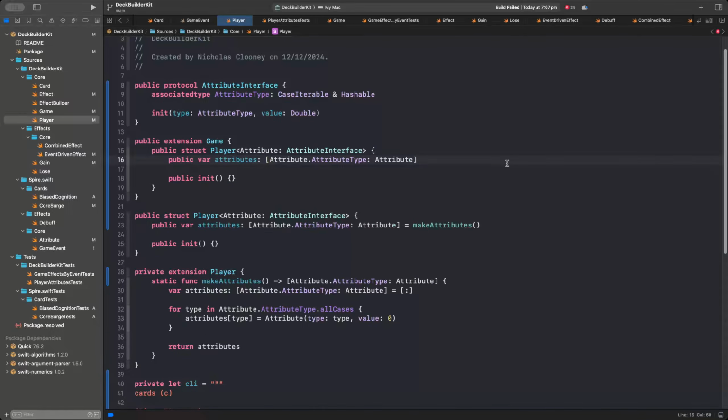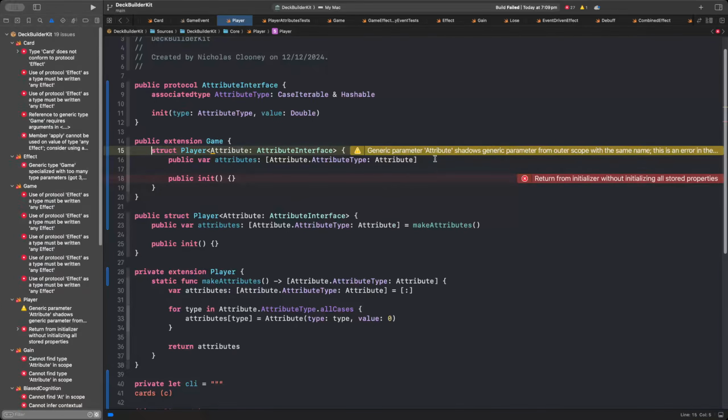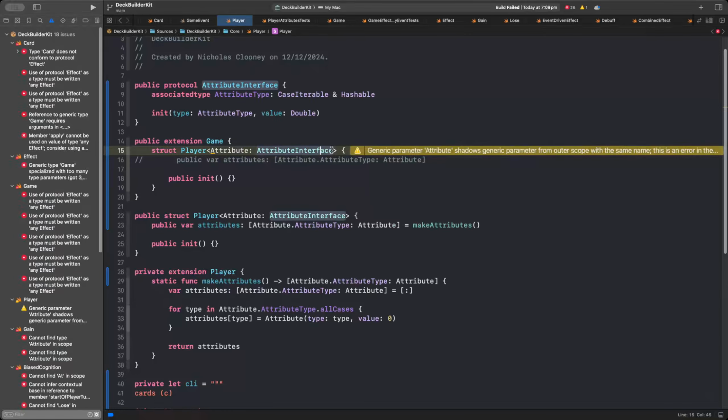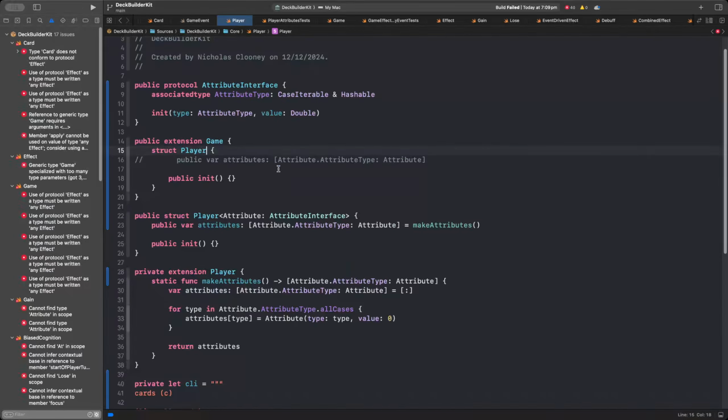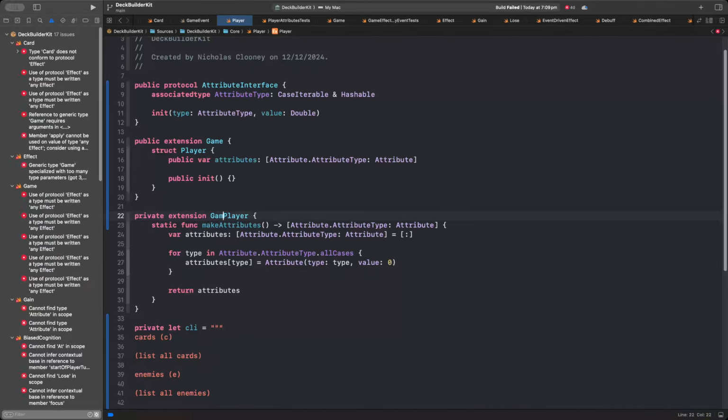And if I just say that, public modifier is redundant. Generic parameter attribute shadows generic parameter from outer, oh right, yeah. This way, game basically becomes our type box. I think this can be gone and the game dot player will just work, right?